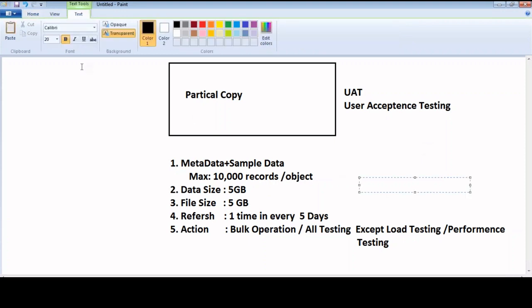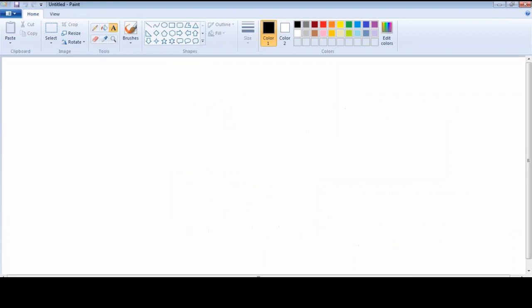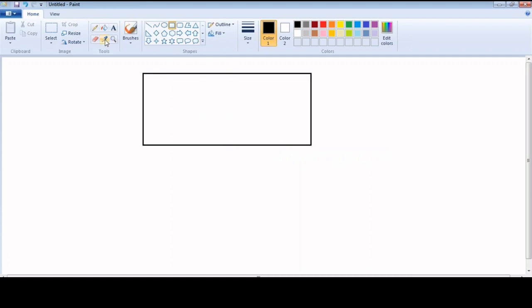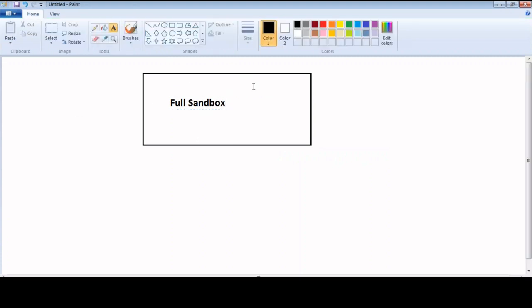Right. Now let me go to the next part of the sandbox. I have full sandbox. When you say full sandbox, it is an exact copy of production.